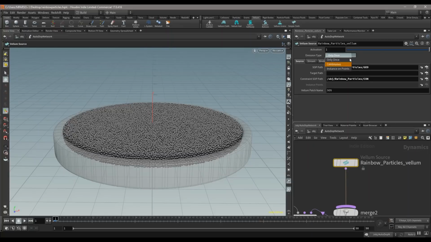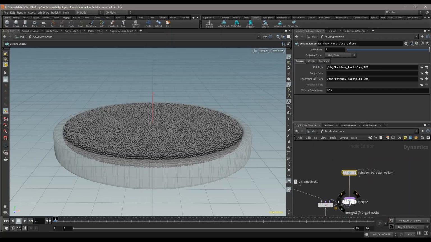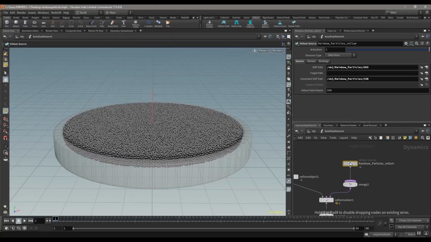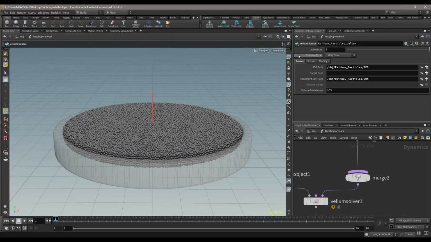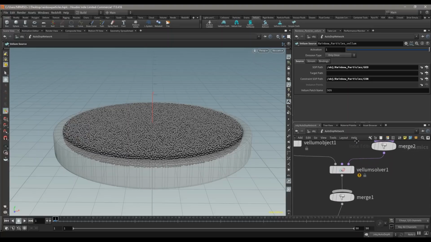So if you go continuous, every frame, the same number, 53,502, whatever it was, is going to be simulated every single frame. Obviously, that's going to tank your simulation time. It's entirely up to you how much you want to emit. If you have a grid that these points are being emitted from, and you're creating rain or something like that, then you're going to want continuous emission. But for what we're after, only once is fine.